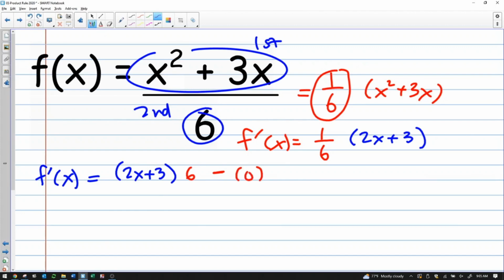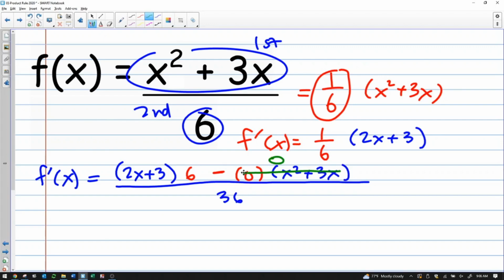0 times the first. I know some of you are saying, oh no, on the test, I'll remember to pull out the 1/6. But I want to say only like 2 students out of all my students will do that. Very few students will see that you just pull out the 1/6 on this. So we're going to do the derivative of the first times the second minus the derivative of the second times the first, all over 36. You see where I'm getting 36? This right here goes to 0. Are you good with that?